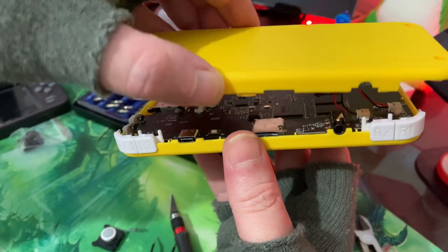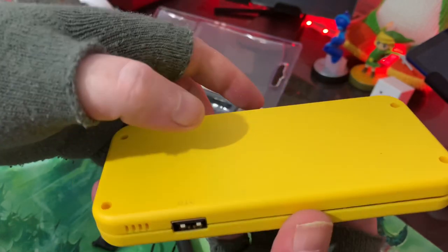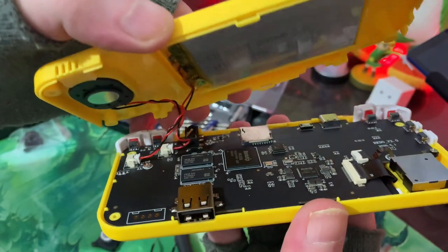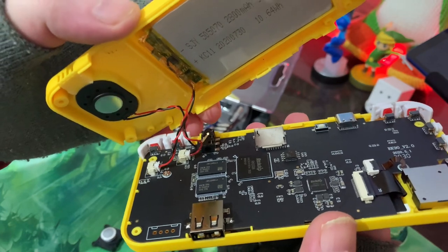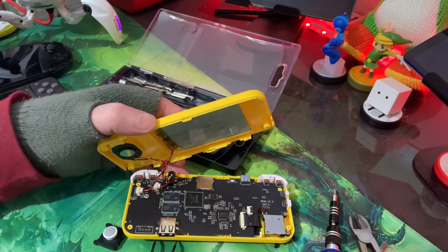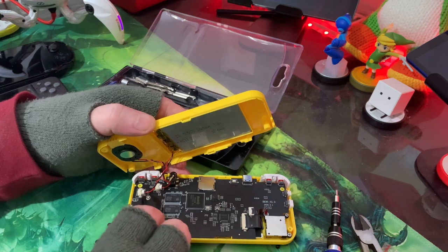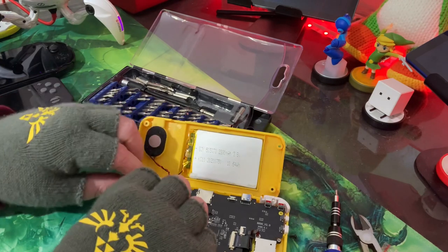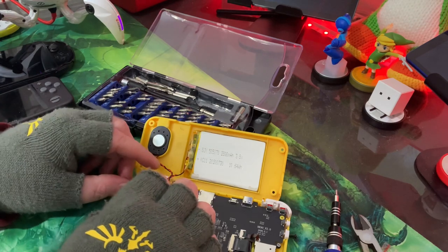How are we looking? Okay, so we have got wires to contend with. So they're the speaker wires and the battery wire. We can disconnect them, so that's what we'll do. You just pop them off with your finger. Be sure you don't damage anything.